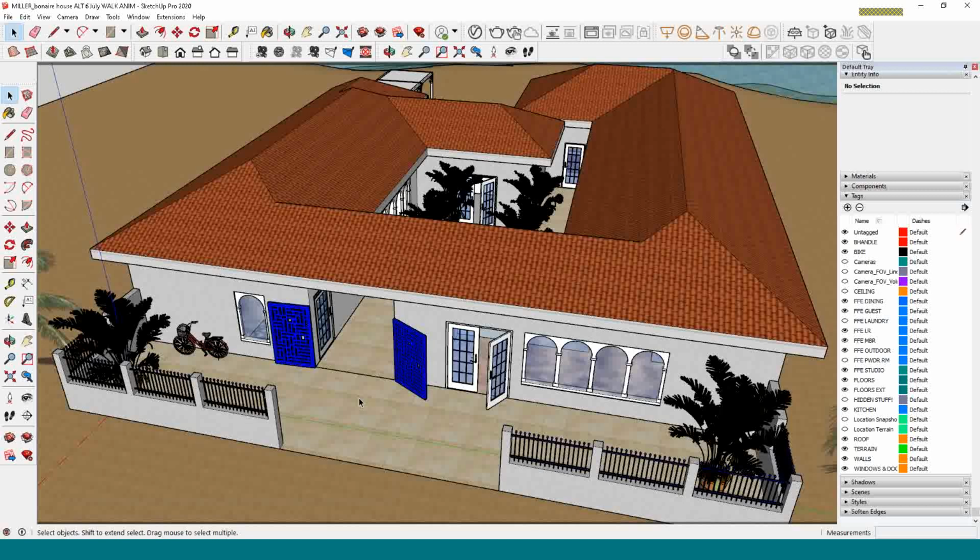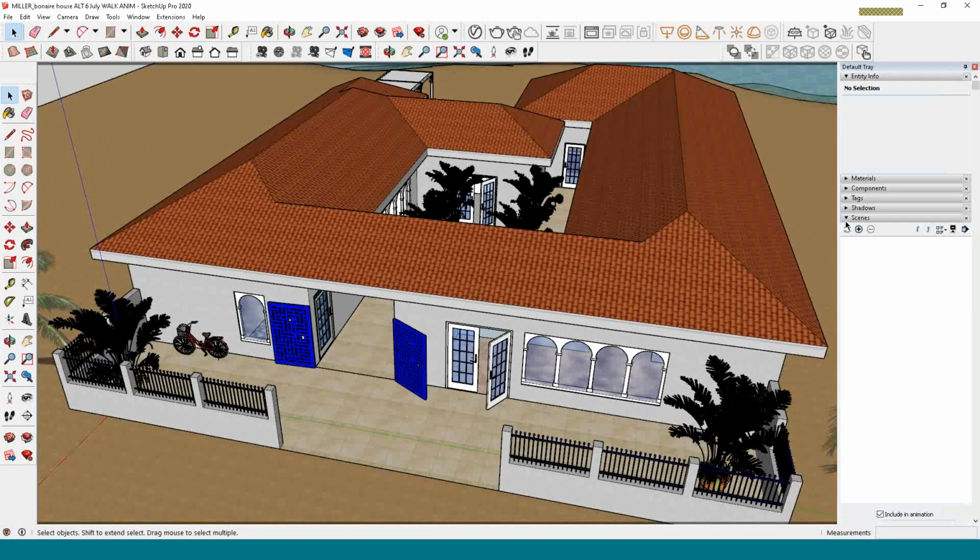Okay, let's start. I have turned on all of my tags, my layers, that I know I'm going to be able to see. Some things like the laundry room and the powder room, I have turned off because I know we won't be able to see them. So let's close that. Open up scenes.